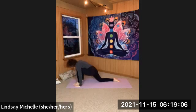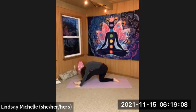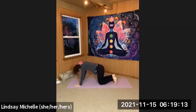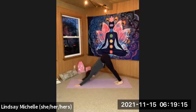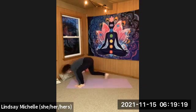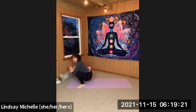Exhale, plant the hands. Hips towards heels. And that left leg back. Tuck the toes. Downward facing dog. Listen carefully here. Step, hop, or jump the feet to the outside of the hands. Coming into your squat. Press the knees apart. Palms together.